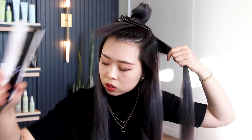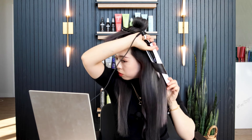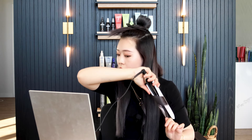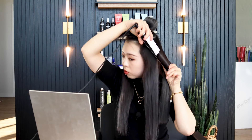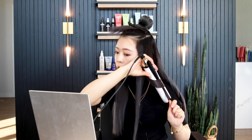Repeat what you did before. If you feel like the hair is slipping out from the flat iron, you can hold it from the ends — just make sure the hair is inside the flat iron. Make sure you hold your hair tight, but not too tight, because you want it to have movement.